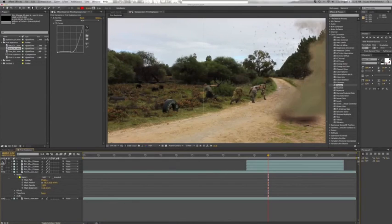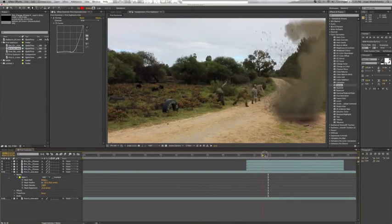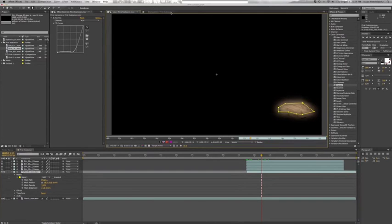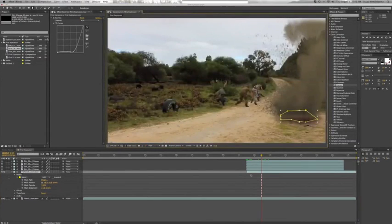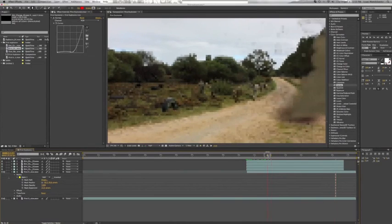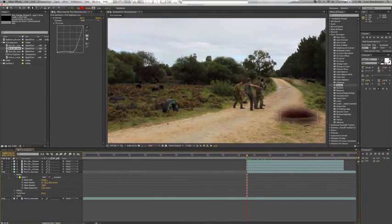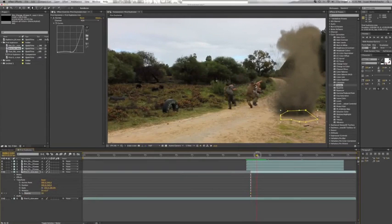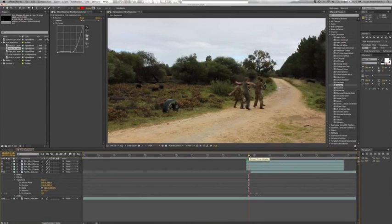And if we turn on these effects, obviously you want to make it so it comes in. You want it to appear halfway through, but it looks bad if it just pops in. So around here is when we want it to start to appear. We'll just do basic keyframes with the opacity. So it's the stopwatch down here. We'll have it at 0% now, and as it gets to its peak, we'll have it at 100%. Let's quickly watch that and see how it turned out.